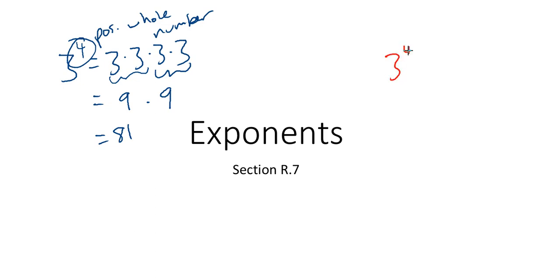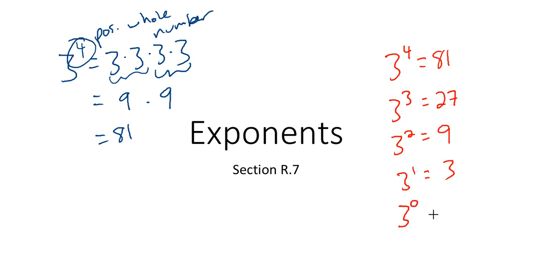So we just established that 3 to the 4th power is 81. 3 to the 3rd power, if you multiply that out, you get 27. 3 squared, you get 9. 3 to the 1st power is just 3, just 3 one time. And so far, the definition that we used applies to all of these examples. But if I go one step further to 3 to the 0 power, the definition no longer really makes sense. How can you take 3 and multiply it to itself 0 times?